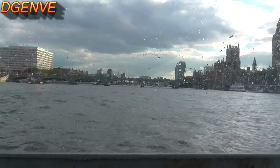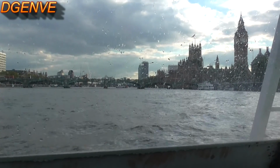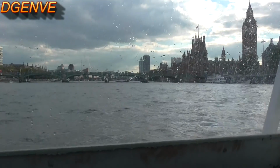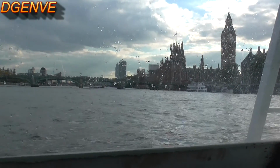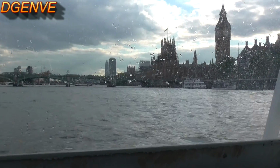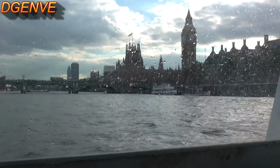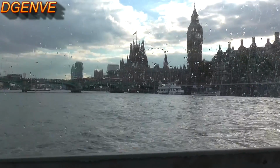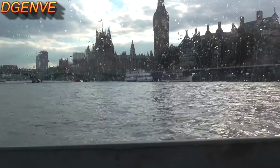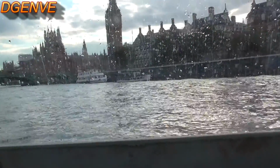Ahead of us, we have Westminster Palace, the Houses of Parliament, seat to our British government. Now on the palace you have 2 towers. The larger one at the back there is the Victoria Tower, and the closer one here with the 4 clocks on the face is what we all know as Big Ben. But of course Big Ben is actually the nickname for the 13.5-ton bell within the tower, named after the Commissioner of Works, Benjamin Hall. They said he quite resembled the bell, being 5 foot tall, 5 foot round, and really loud. That's just as well that his name wasn't Richards.